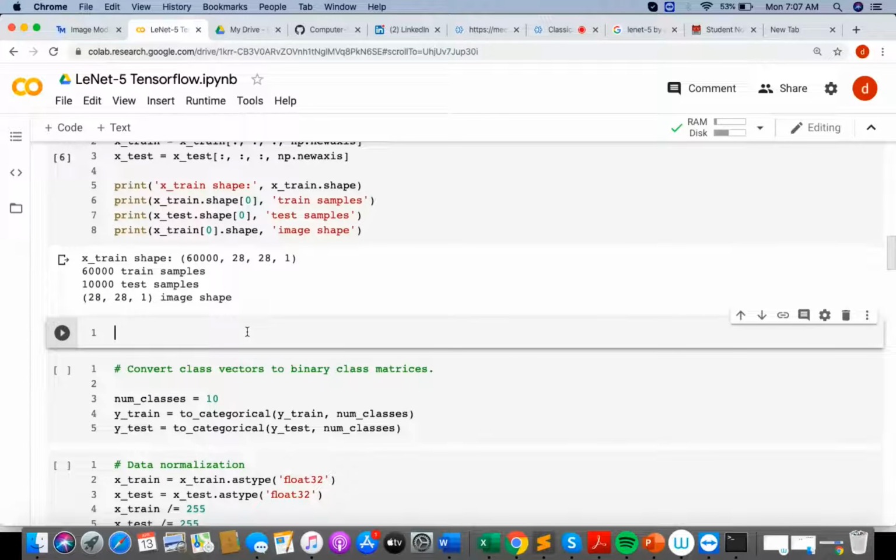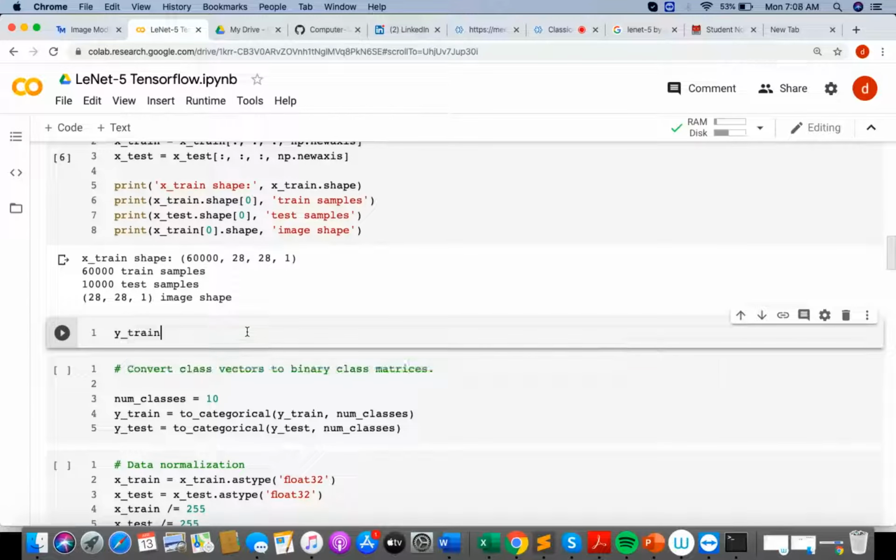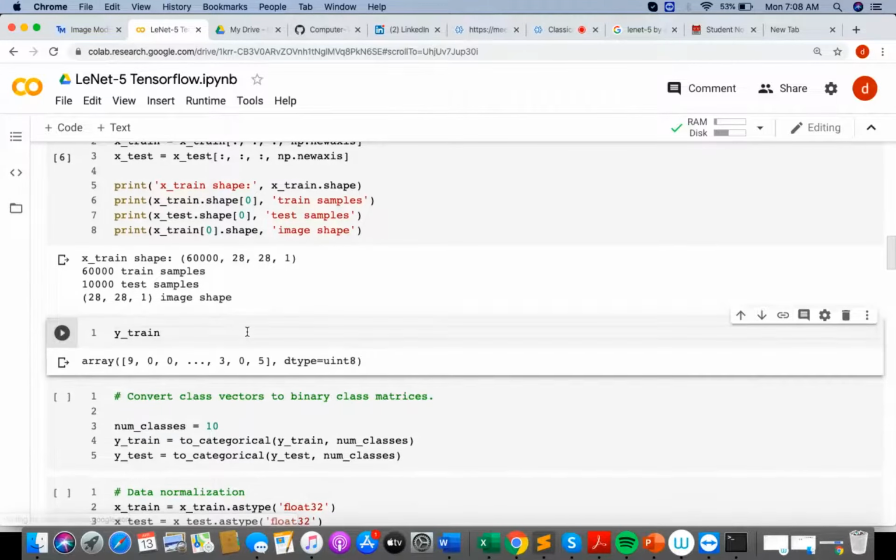So here, number of classes. When you see y train, it will have 0, 1, 2, 3, 4, 5.